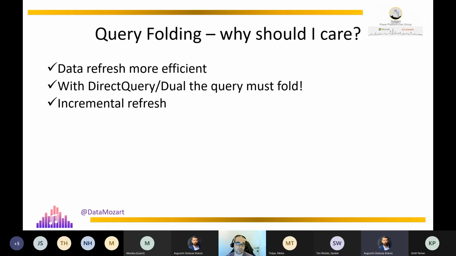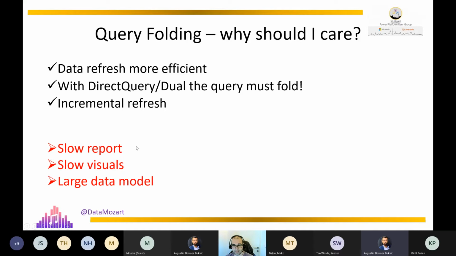And finally, query folding is also of key importance for incremental refresh. It's so important that Power BI will warn you once it determines that query folding can't be achieved. It will not break your incremental refresh per se, but without query folding in place, incremental refresh wouldn't serve its main purpose: to reduce the amount of data that needs to be refreshed in your data model. Because without query folding, the mashup engine needs to retrieve all data from the source and then apply subsequent steps to filter the data. With all this in mind, you should tend to achieve query folding whenever possible.